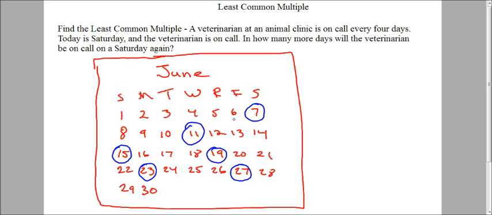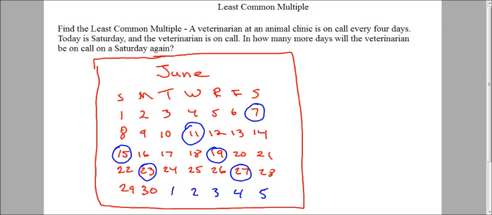So let's make sure we did it right. This is Saturday where he starts. 1, 2, 3. So that's 4. Then 1, 2, 3, that's 4. Then 1, 2, 3, that's 4. And then 1, 2, 3, that's 4. And then 1, 2, 3, that's 4. So let's go ahead and put some July days in here. So this will be July 1st, 2nd, 3rd, 4th, and 5th.